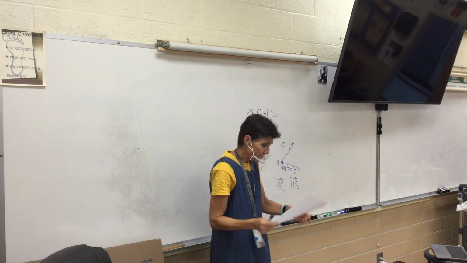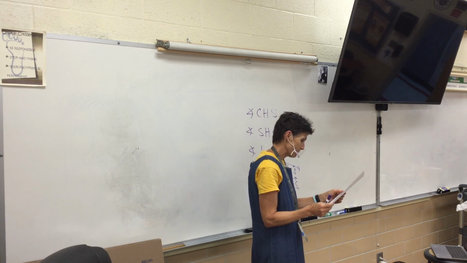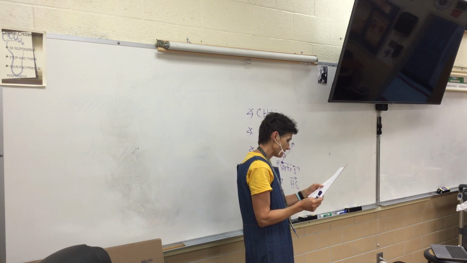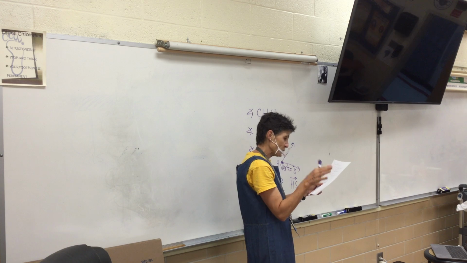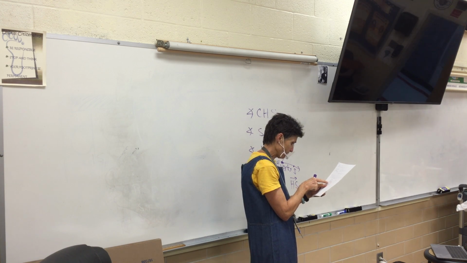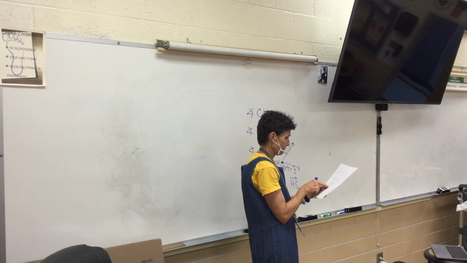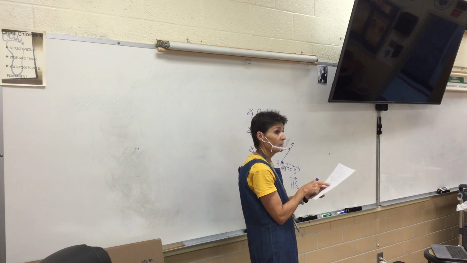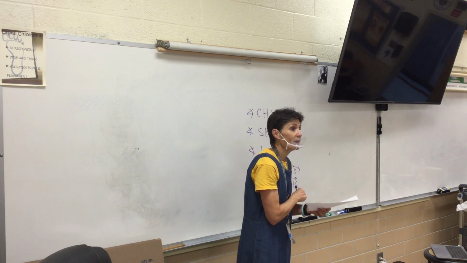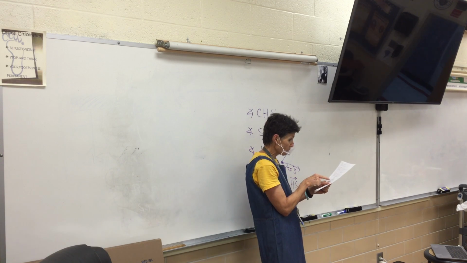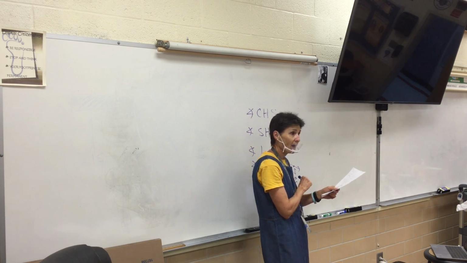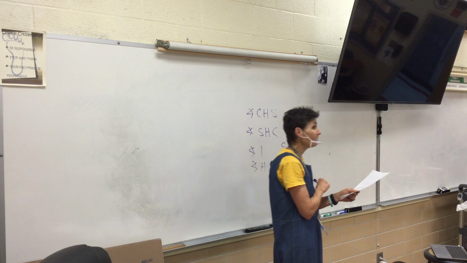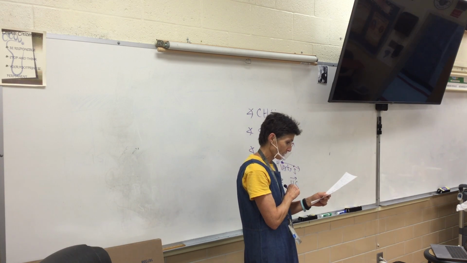All right. Find the measure of the indicated angles and classify them as acute, obtuse, right, or straight. Okay, so let's find EBG. How big do you think EBG is? Scout? 45 degrees. You're exactly right. It goes from 80 to 125. So that would be 45 degrees, which makes it what kind of an angle? Acute. Perfect.